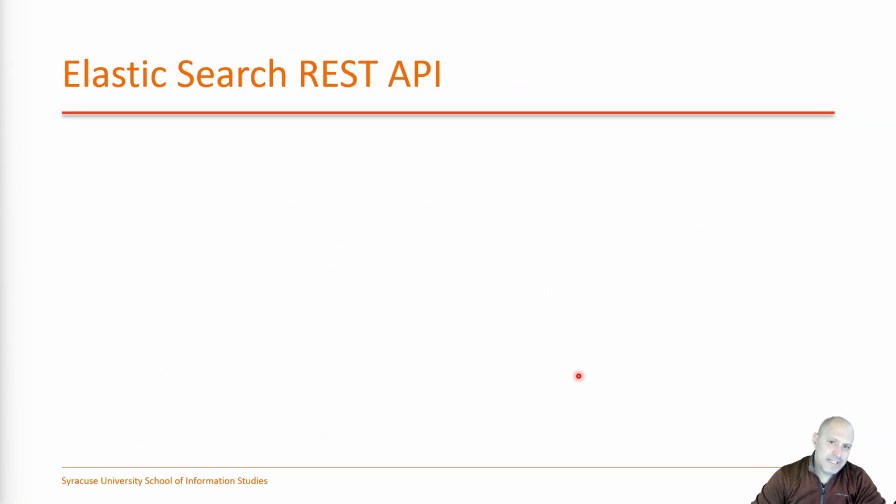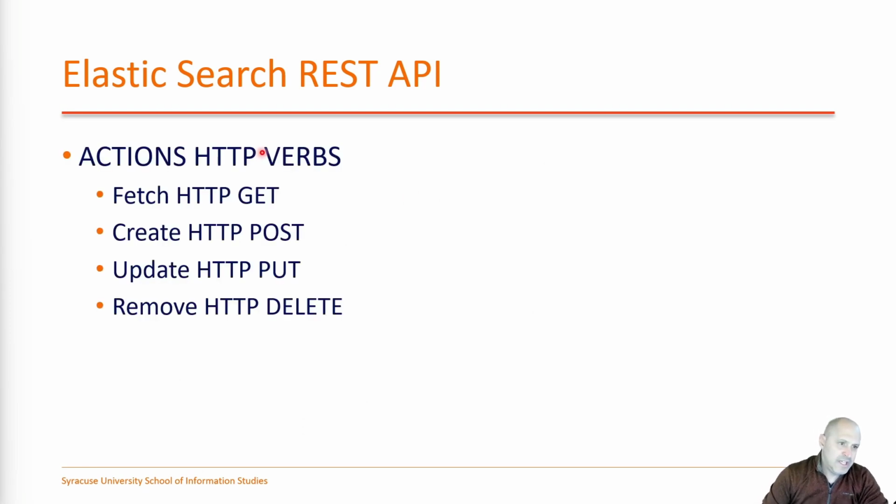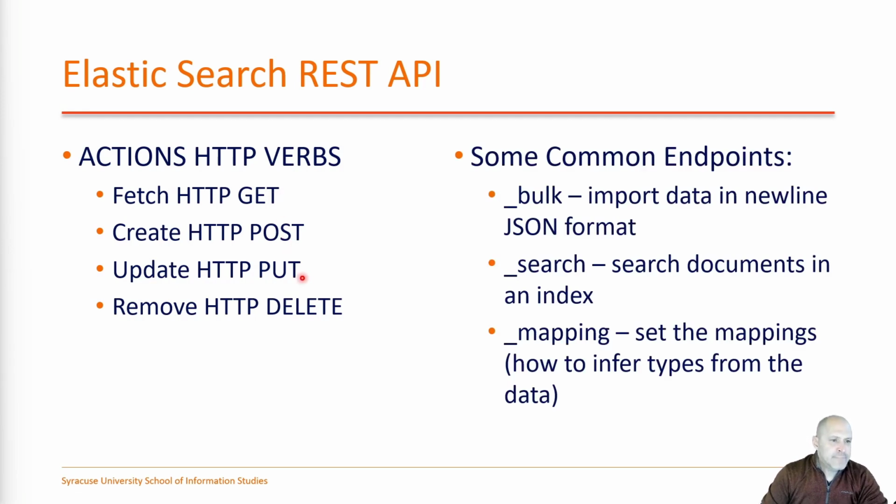So how do you get data into Elastic? How do you get data out? You're going to use one of these HTTP verbs like get, which reads it, create makes it, put updates it, and delete removes it. And then you will hit an endpoint depending on what you're doing. If you want to create a bunch of them, like you have 5 customers that you're uploading all at once, you have to hit the bulk endpoint. So you'd say my Elasticsearch server /bulk, and then you can give it a payload of more than one doc. If you hit the search endpoint, then that means you're asking for the data back out. And so you should always use a get with the search endpoint.